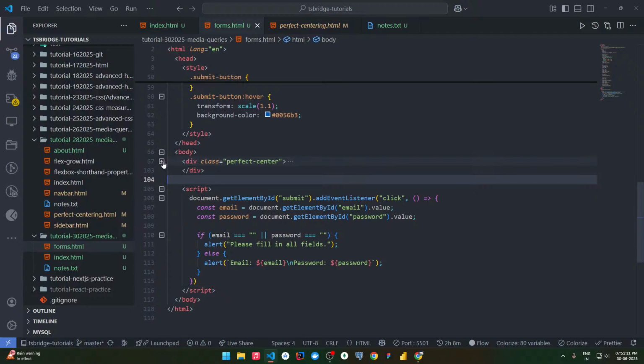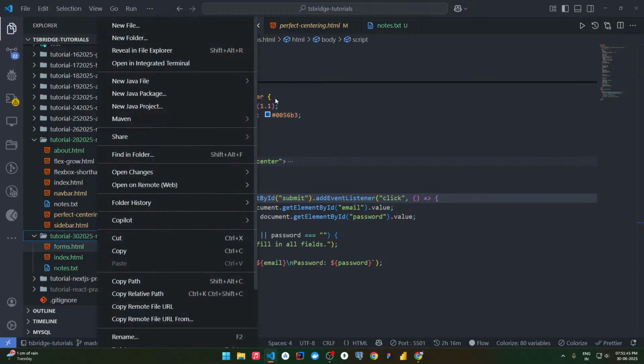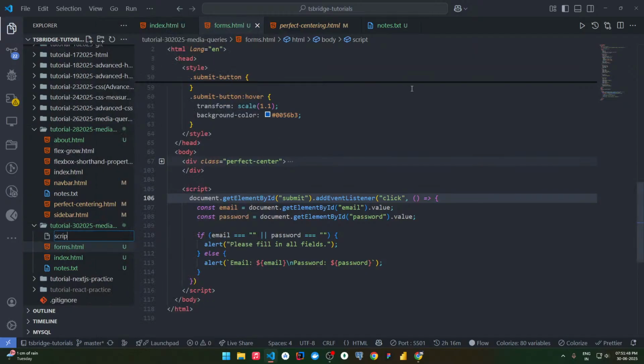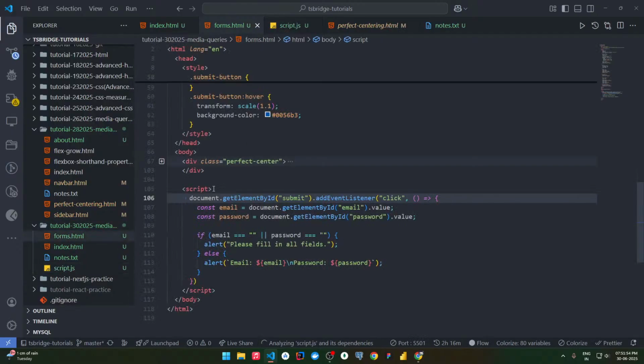So basically in order to link a script or JavaScript, we use the script tag. Similar to CSS we have two types of script linking: first the internal script linking, and then the external script linking. In the internal script linking we can directly write the JavaScript inside the script tag here. All the things we see here are JavaScript. And if we want, we can create an external file with the JS extension, name it something, script.js, let's say.